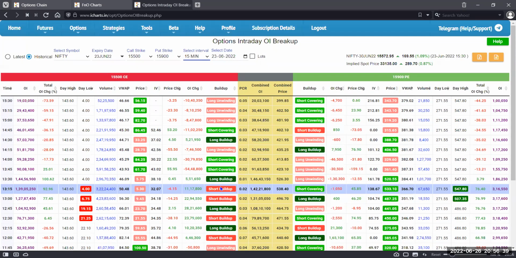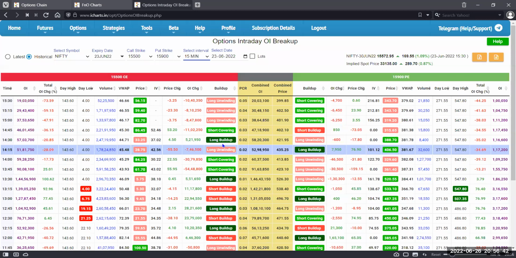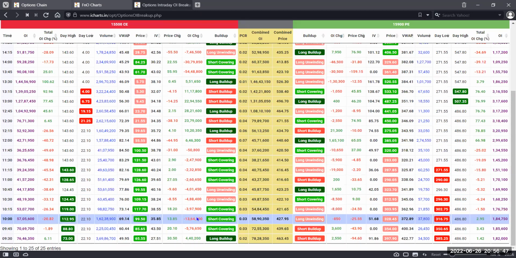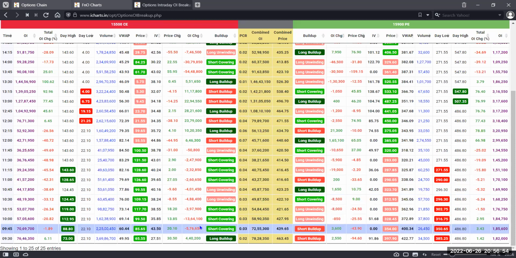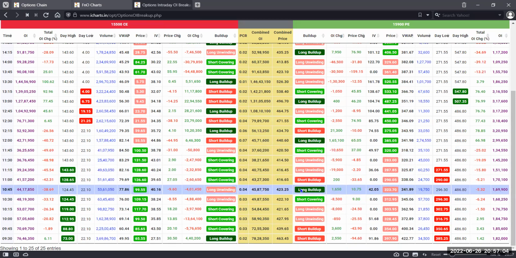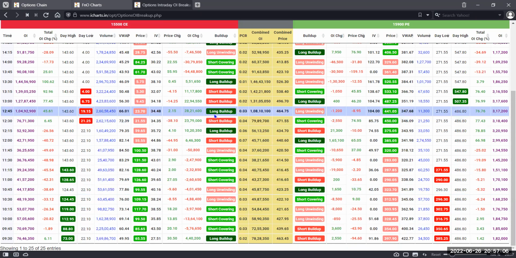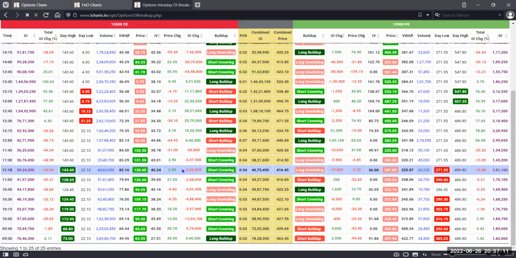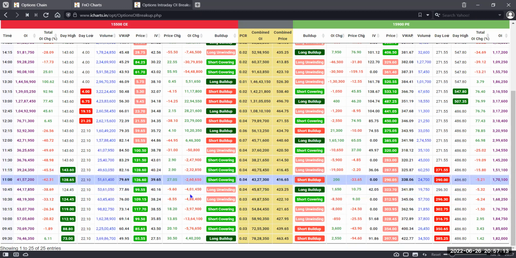See, this is definitely going to be delayed data. OI is delayed by 3 minutes. So if you are using 1 minute charts, I hope you're not doing scalping, because then this may not be that useful to you. But you can get clues from wherever unwinding is happening, short covering or long unwinding, and on which side it is happening. Whatever trend is currently going on, you have to see if the other side unwinding or covering is happening.